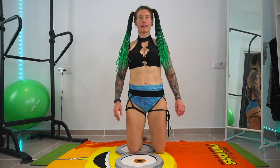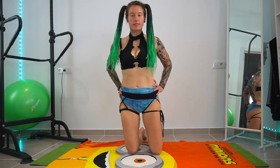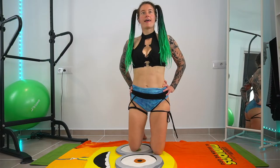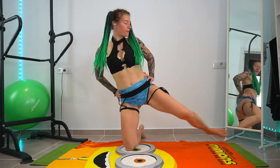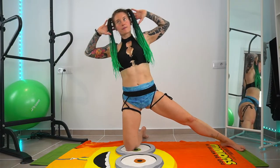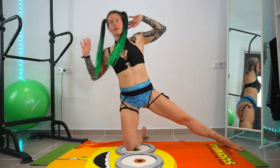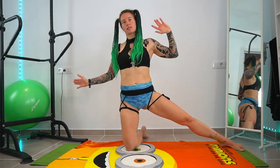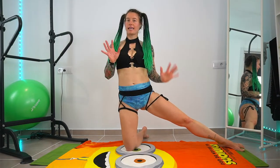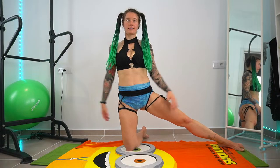Oblique work it is. So we come up here onto our knees, into that kneeling position, right? And then one foot goes to the side, arms up here, out here to the side, and then we lean over and down here, right? We don't lean forward, it's just a side movement. And we go up and down for 10 times, and then we pulse it down there for 10 times.